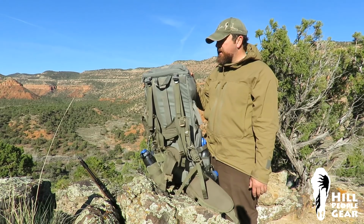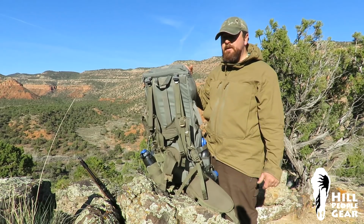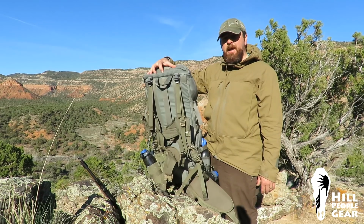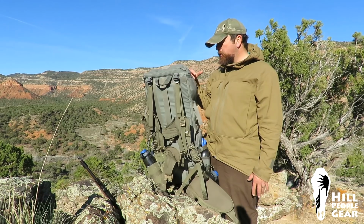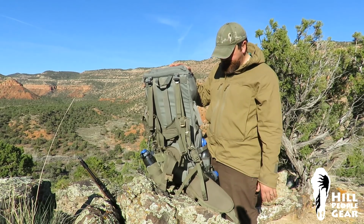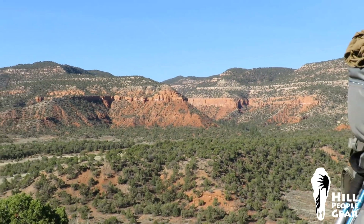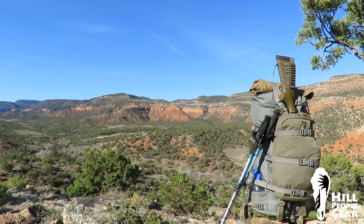And the other thing I'm carrying is one of our 915 stuff sacks. It weighs 2 ounces. Another 1,500 cubes. If I was in that situation where I needed to pack out something heavy on the inside like meat bags, I could transfer a lot of my light stuff, my sleeping bag, whatever, top load it, and devote the inside of the bag to the heavier item. So this is not quite the all-arounder that the Ute is at its 28-inch frame height, but if you need a dedicated larger load pack, this would be a fine choice for you.